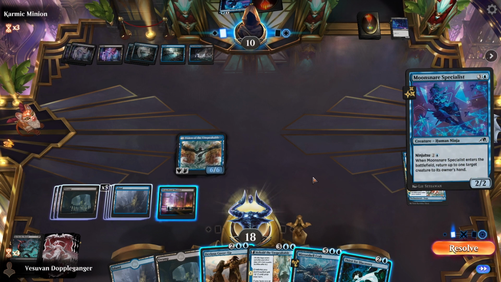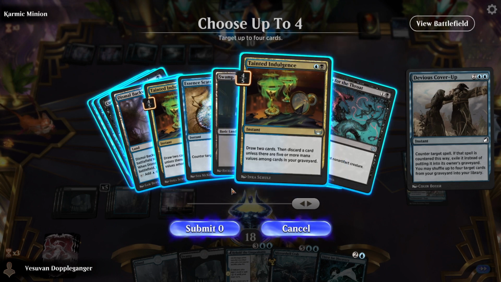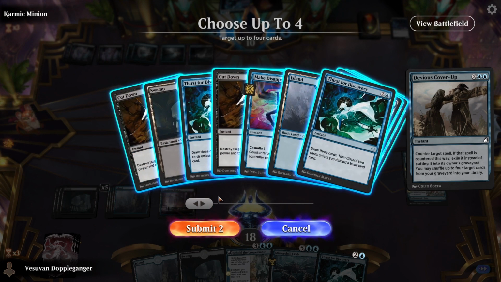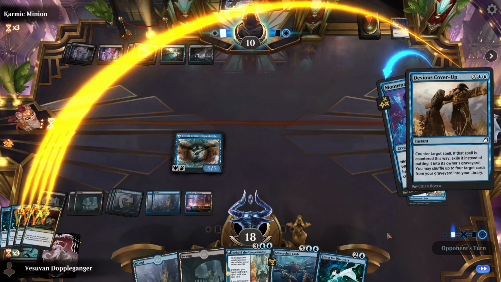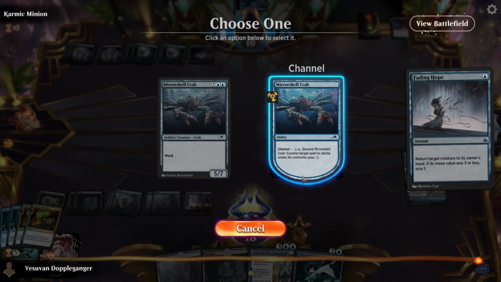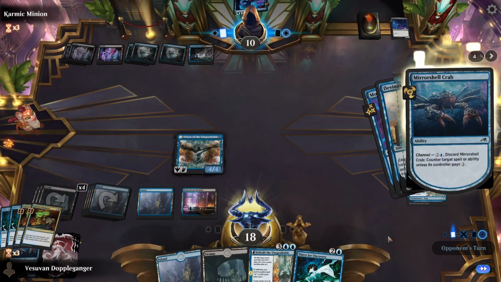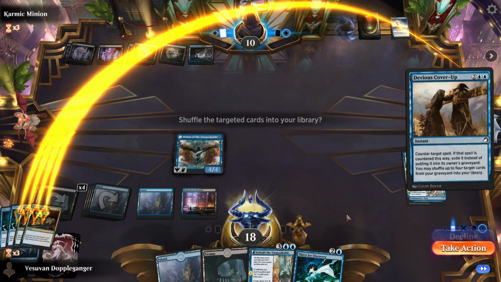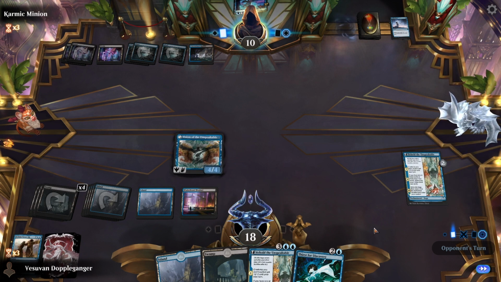So this, I think, is worth countering. So let's go and do this. We don't want them to bounce their Visions. So I'm looking for mainly card draw to get shuffled back in. And if they have a counter, I have Crab as backup. So I think this should work. Let's go ahead and Crab to counter the Fading Hope, shuffle those card draw back into our deck.